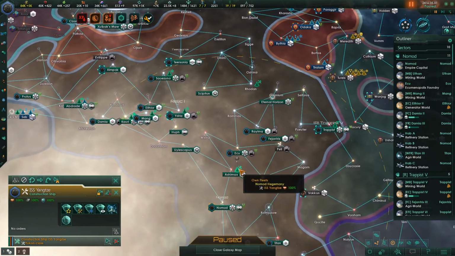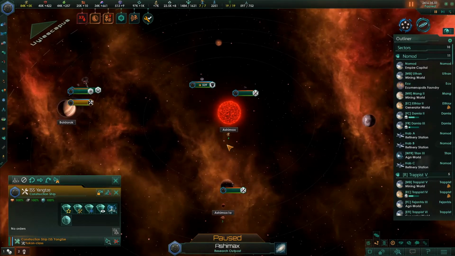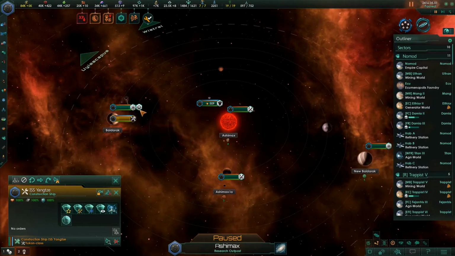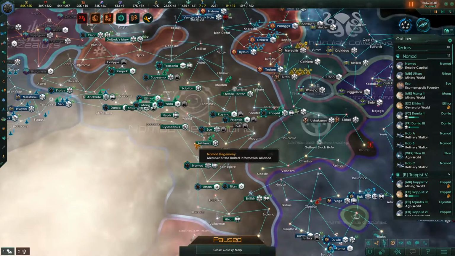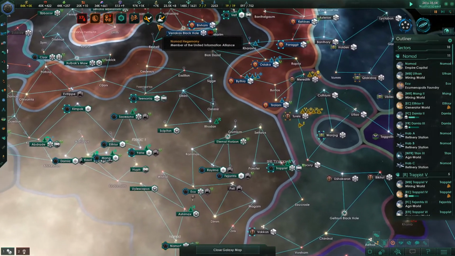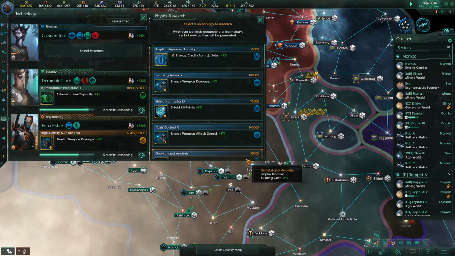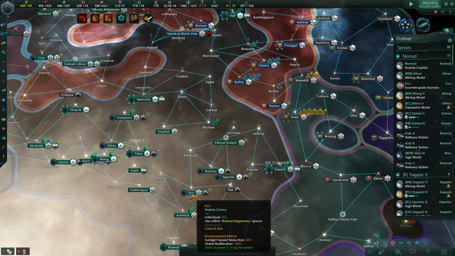And then what's going on over here? He's got no orders. Oh yeah, and we have this going on. The Sentry Hub is being built. So we got a Sentry Hub. We're upgrading one part of a megastructure, and we're building a second ring world over here. So that is what's going on. We're going to get our shields caught up here.